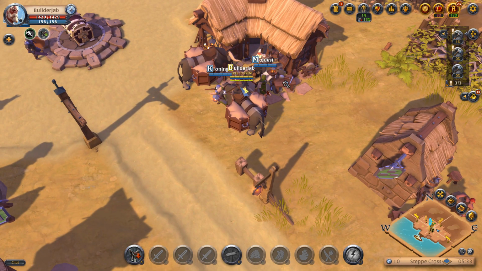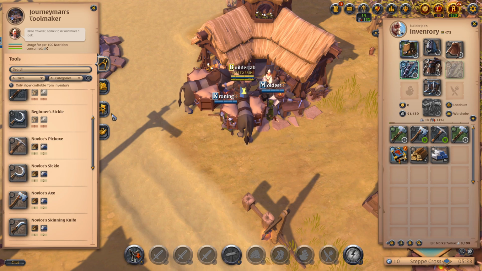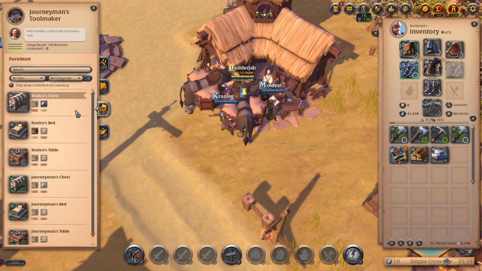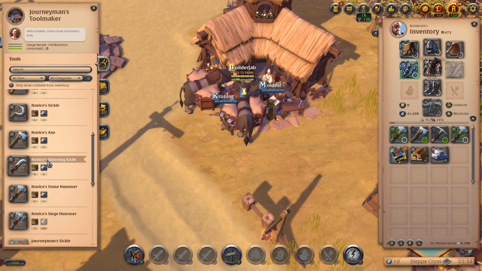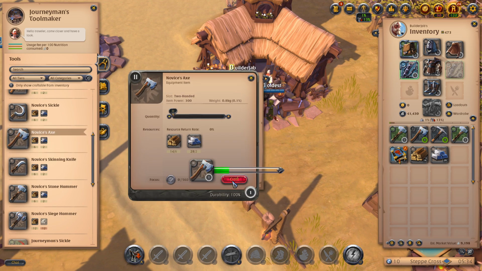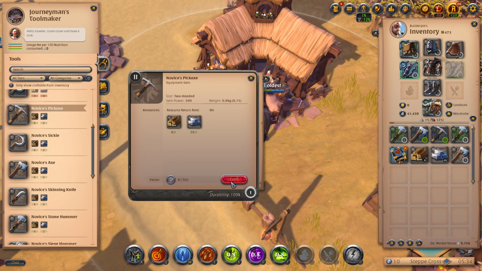All right, so here's the tool maker, right? What I want to do is make furniture. You can make furniture at the tool maker, and what we need to make is a novice chest. It's 20 and 10. So I'm going to come in here to tools and craft me a novice axe, a tier 2 axe, and a tier 2 pickaxe, right?